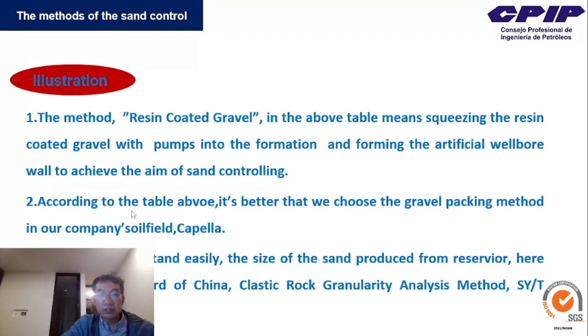Two, according to the table above, it's better that we choose the gravel packing method in our company's oil field, capillary oil field. The second one is in order to understand easily the size of the sand produced from reservoir. Here we give the standard of China, clastic rock granularity analysis method.